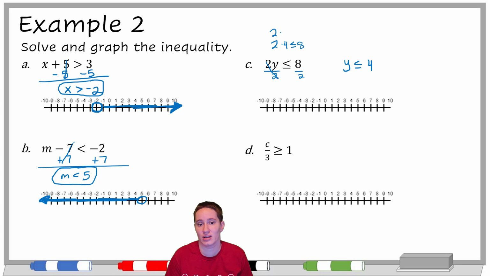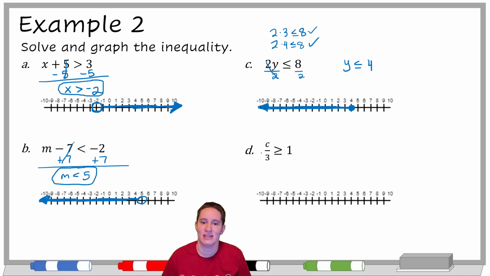Yeah. If I plug in a number that's smaller than 4, like 3, is this a true statement? 6 is less than or equal to 8. Yes. So don't forget that you can actually check to see that what you're writing makes sense. We forget that a lot, I think, in algebra, that these things are actually supposed to make sense, whatever you think about them. So I'm going to put a filled in circle at 4 because it's equal to, and then I'm going to shade to the left.